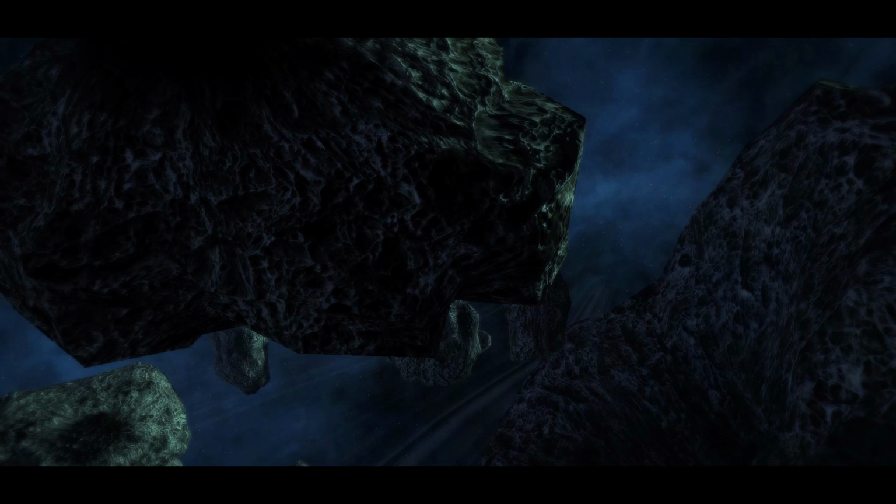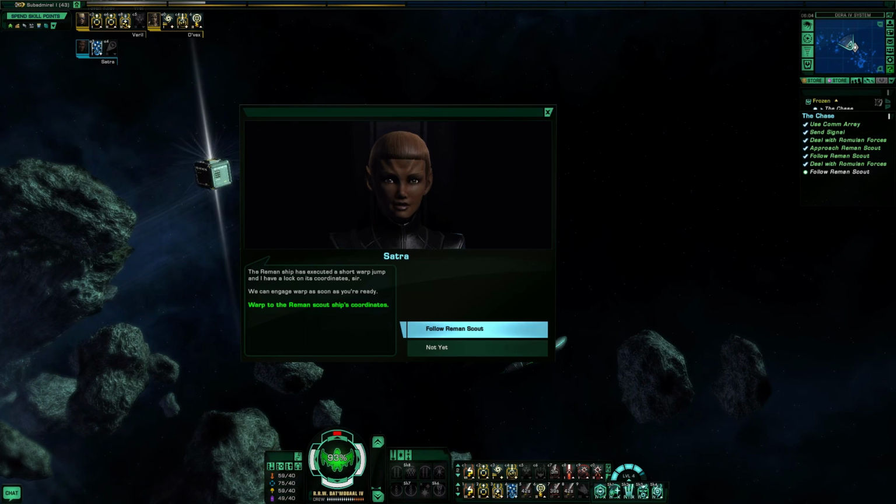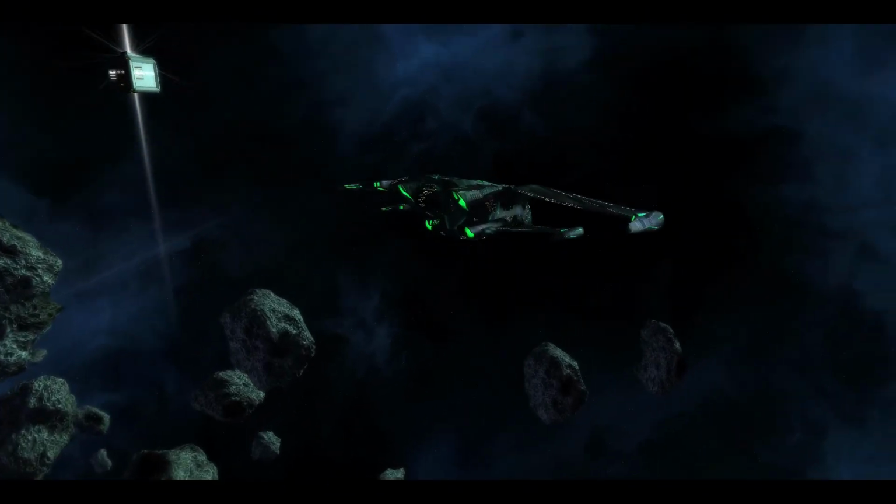And just warped away through an asteroid. The Reman ship has executed a short warp jump, and I have a lock on its coordinates, sir. You can engage warp as soon as you're ready. Follow the Reman scout.